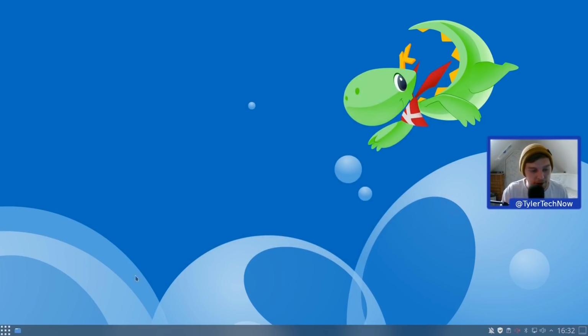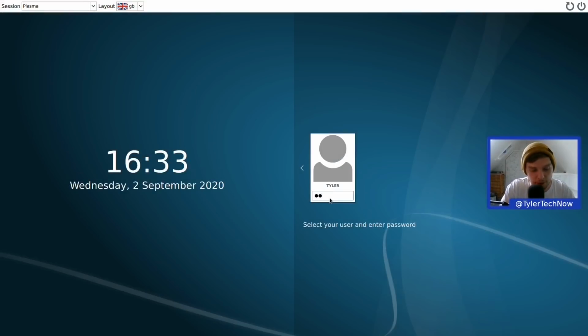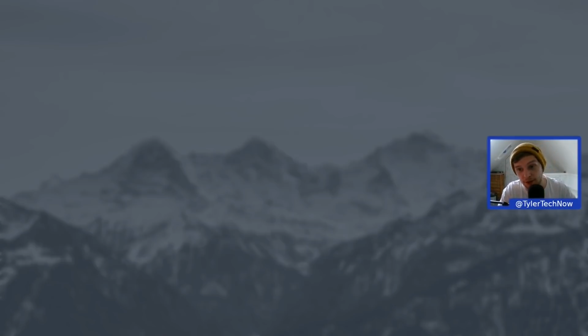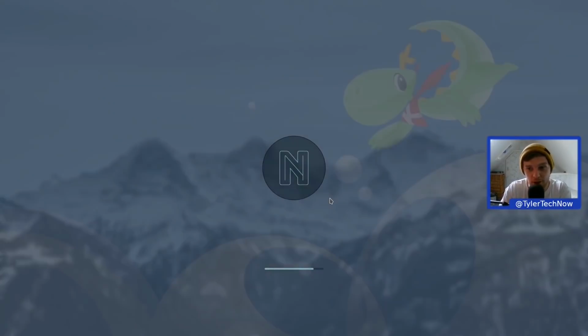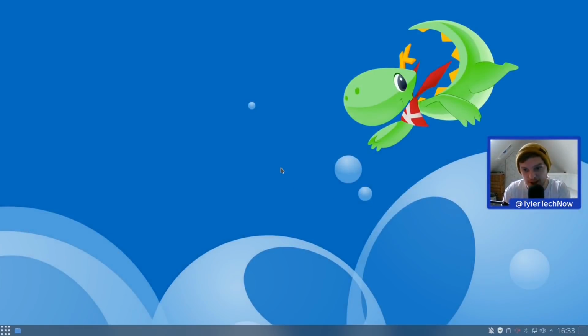So to finish up, we're going to do a final reboot, get the RAM reading, and then we're going to test out the whole switching desktops. So let's do a quick reboot. Okay, we just started back up, so what we're going to do is check how much RAM this uses on a fresh reboot, and then we're going to test out the whole choosing a different desktop and seeing how easy that process is. So let's open up a terminal.